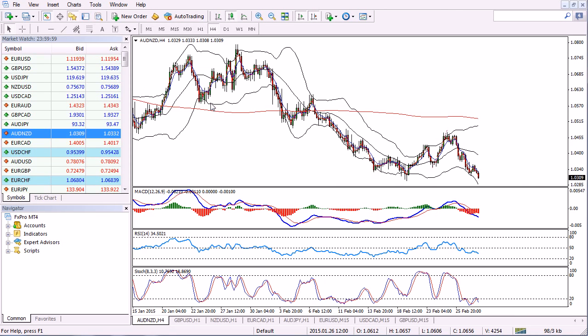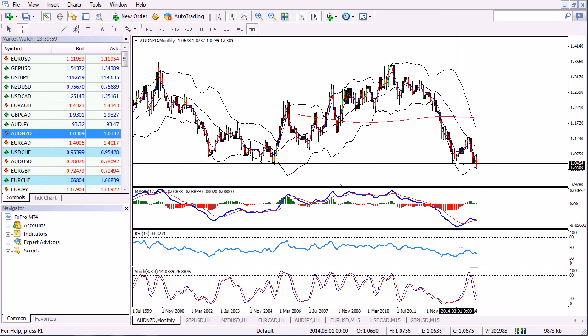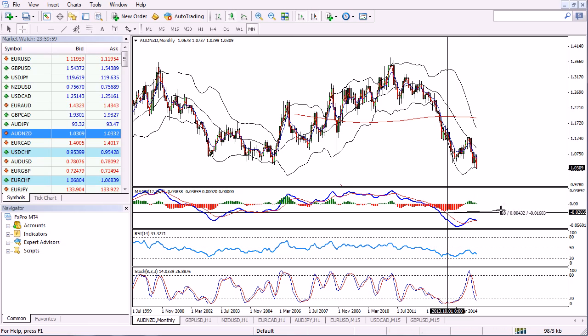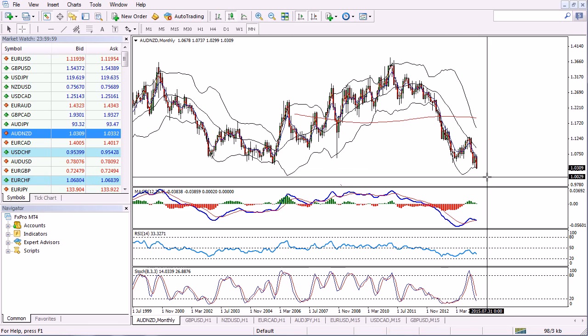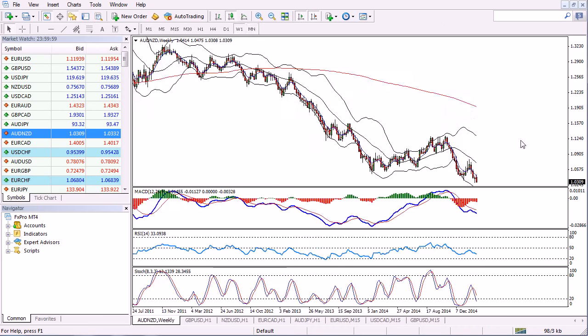I don't see any reason, at least at this stage, for a bullish move for this pair. I do think we need one more final bottom on a weekly chart, and that's what it's performing. Then this divergence will complete itself, and then we'll start the reversal for the next years to come.